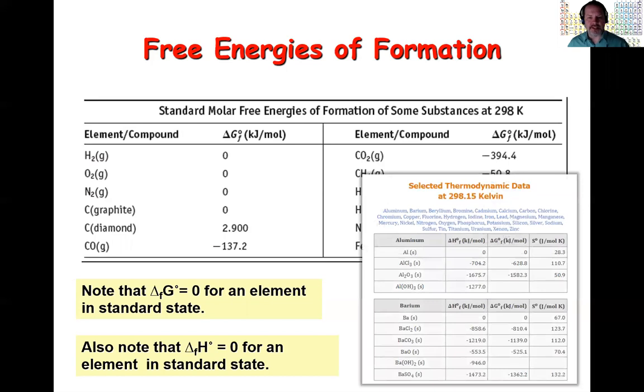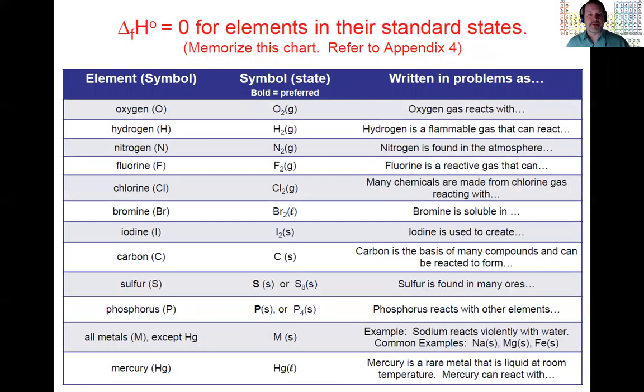Here's another table that typically comes with the enthalpy of formation, then Gibbs free energy, and then entropy. Notice the units change. These are very important. I've got a list here, since it's often helpful to remember the elements in their standard state. Oxygen, hydrogen, nitrogen, fluorine, chlorine, bromine, and iodine are all diatomics. Most of them are gases, except for bromine and iodine, which are a liquid and a solid respectively. Then a number of things on the periodic table are just solids, written with their symbol, and there are some other examples there to look at.